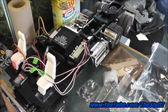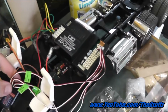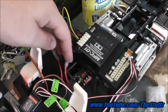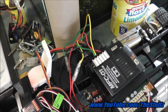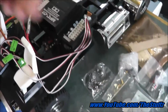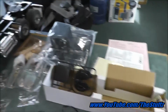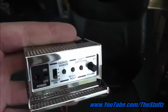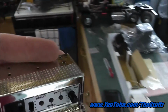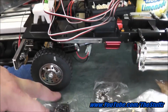Well, I started working on putting the MFC in here, hooking up channels and stuff. Hooked up the motor. I don't know if those connections are connecting right. They feel real flimsy, and I haven't plugged it in yet. I went through everything. I did the unboxing video there, and I decided that I will use a set of steps, chrome steps too. Bling bling. I plan on putting them underneath on this side here.